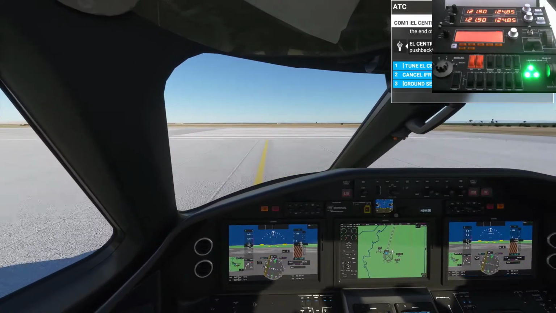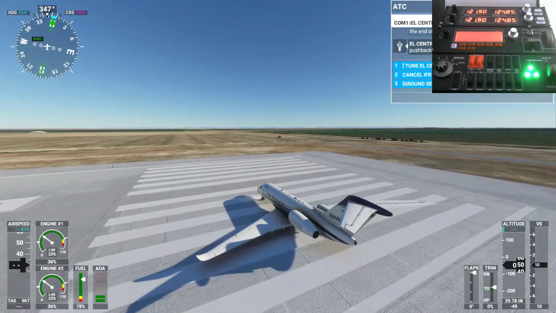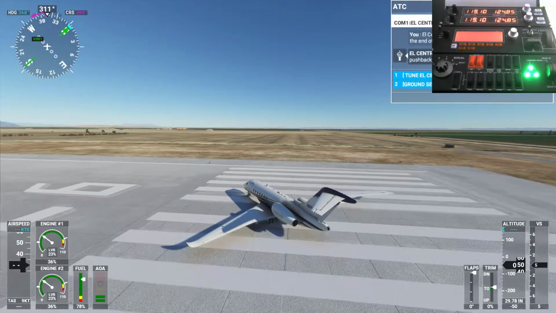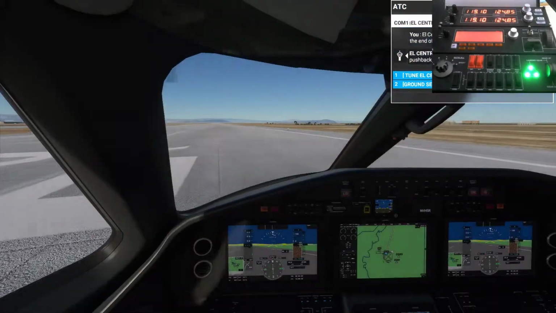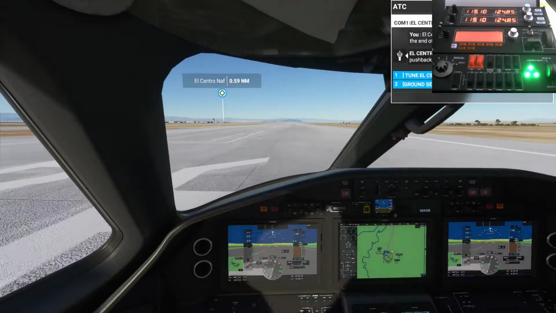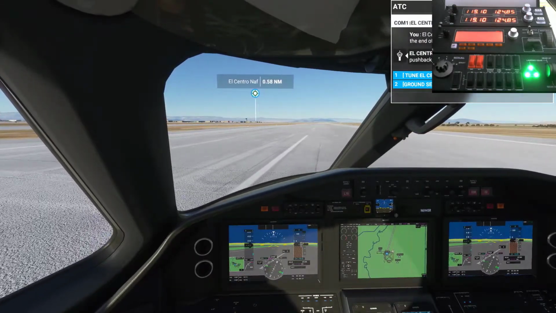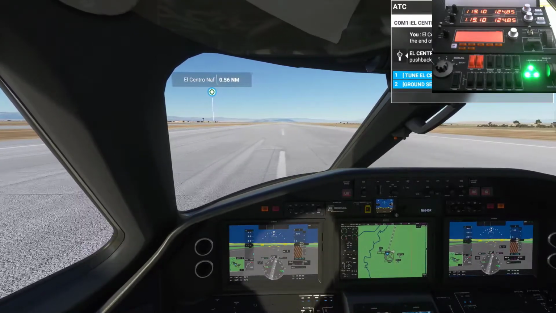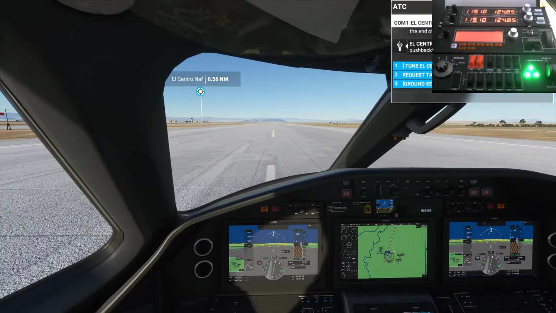Okay, runway is right here. I'm gonna hold short. We'll just get ready for takeoff here. Go ahead and get set up here. We're on 26 here, runway 26, El Centro, or whatever it's pronounced. Sorry if I butchered that. And okay, go ahead, put the parking brake back on. I should request my takeoff clearance, right? So go ahead and do that.